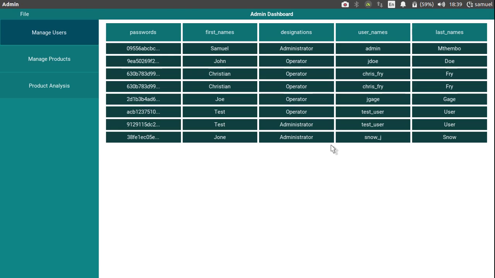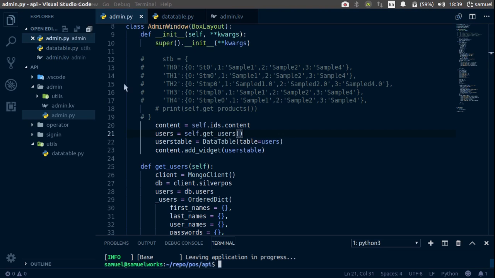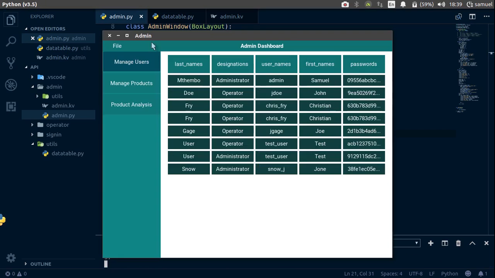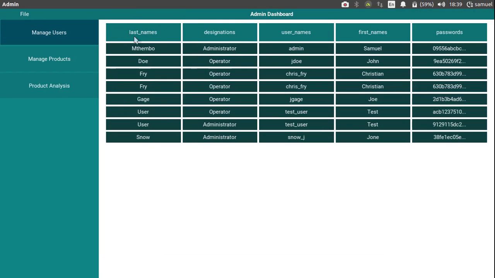I'll catch you in the next one where we are going to fix, if you haven't noticed already, these right here. Okay, the first name is supposed to be the first item, and if you run it again, should have different results. Yep, so last name this time. So this is what we are going to fix in the next one, and possibly add products to the manage products section. All right, so yeah, I'll catch you then.